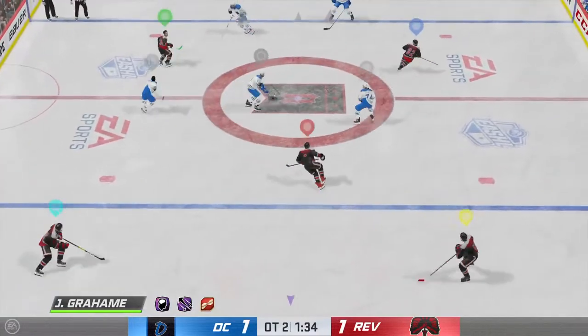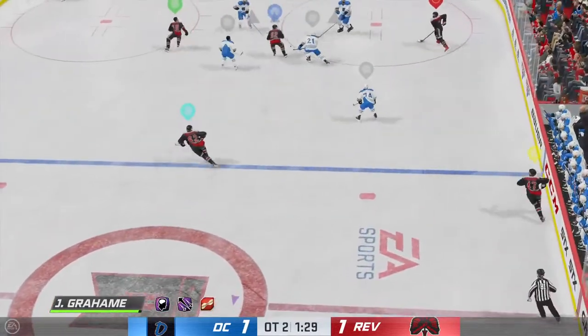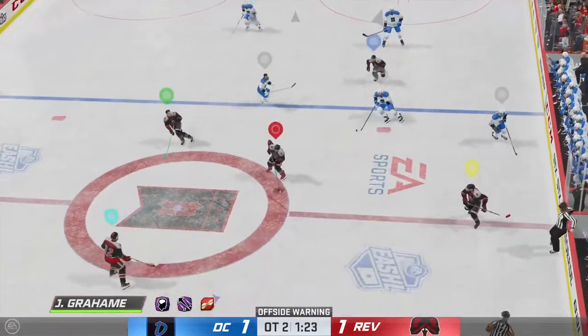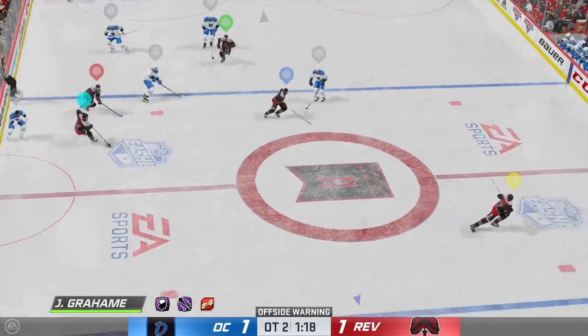Knocks the puck away in the open ice. Oh, smart heads up Reed. Here's an odd man rush. Laying the body. Here's an offensive chance. And that goes off a player in front. And the puck clears the zone. Here's a short pass to Jay Claus. And that puck leaves the zone.